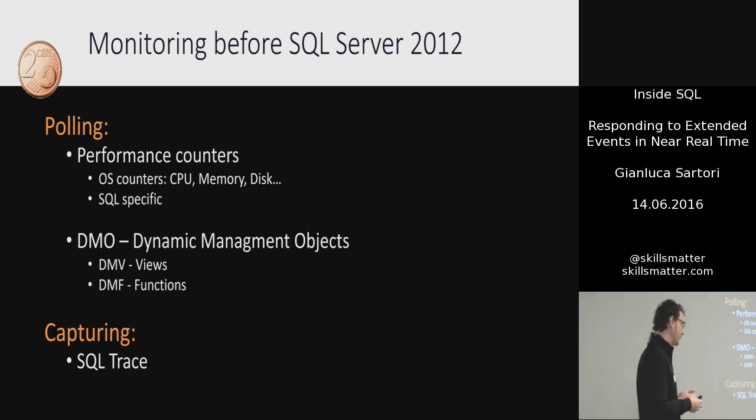If you want to capture everything that happens on your instance, you have to rely on SQL Trace, and that's what we had in our hands until SQL Server 2012 arrived. So SQL Trace allows capturing all the events that are defined in a trace, and all these events go to a file, and you capture all the events to that file.